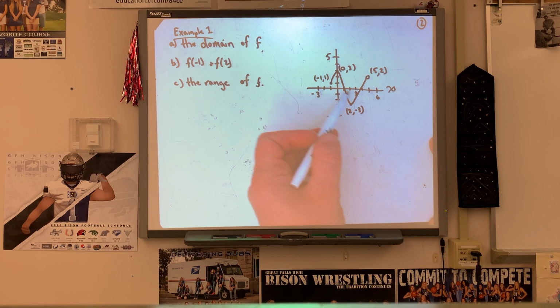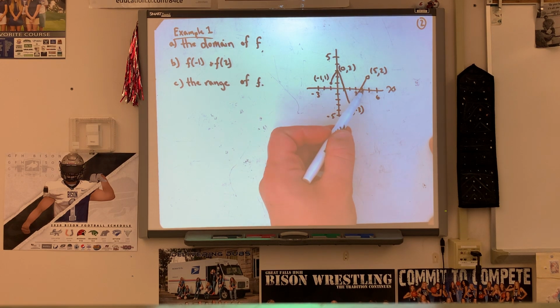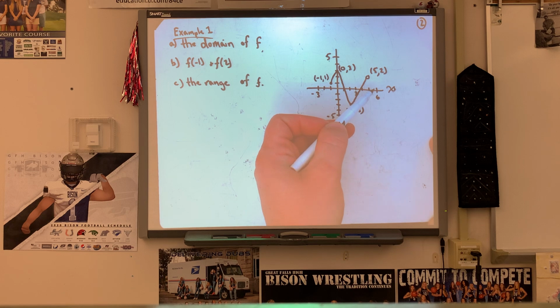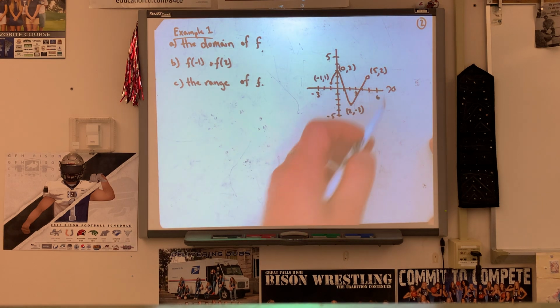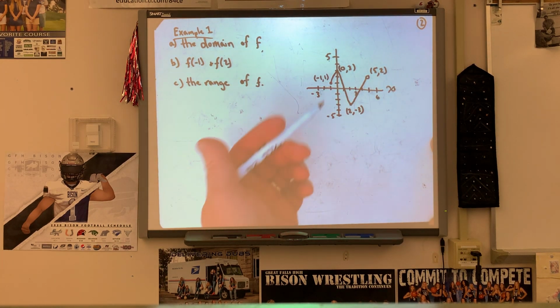Yes. Does 1? Yes. Does 2? Yes. Does 3? Yes. Does 4? Yes. Does 5? And you notice there's an open circle here. Keep in mind when we graphed inequalities on a number line, you've probably seen that open circle versus filled in circle notation before. So this is saying the input x equaling 5 does not actually have a place. 4.99999, it does, it goes right on up to this point, but it doesn't actually have a point at 5. So for that reason, we can say that 5 is actually not in our domain, okay?